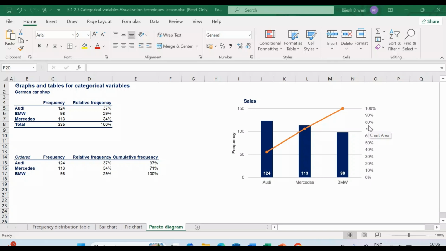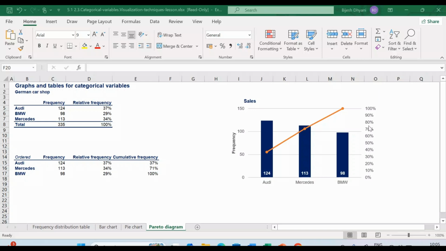But there is also the Pareto principle. The Pareto diagram is named after Vilfredo Pareto. You may have heard of another idea of his, the Pareto principle, also known as the 80-20 rule. It states that 80% of the effects come from 20% of the causes. In a real-life example, Microsoft says that if you fix 20% of your software bugs, you solve 80% of the problems of the customer experience.